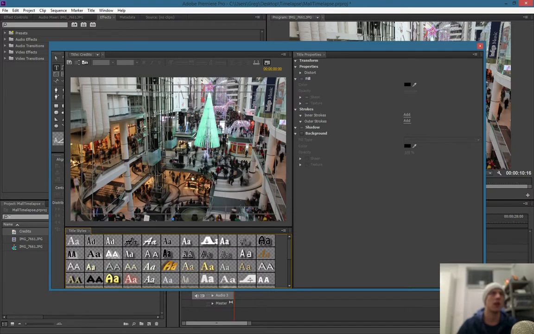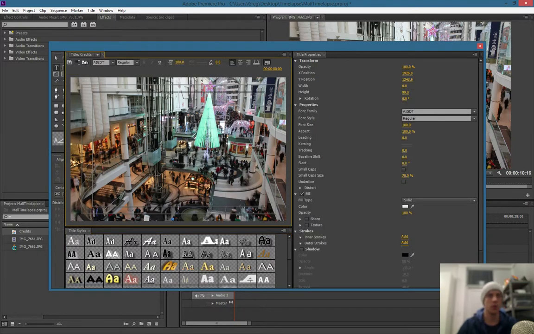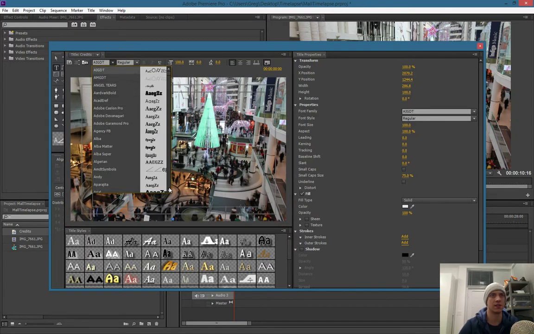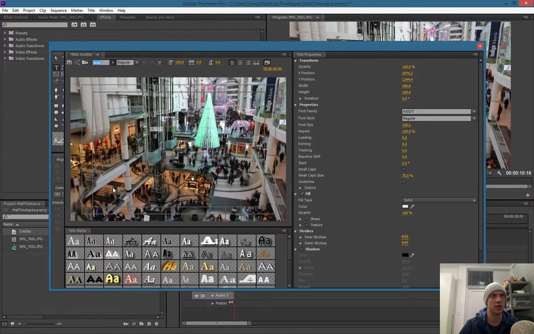So how to do that is you select the text tool here, type tool. You then start writing the credits. So I'm going to select, well, first I'll start typing, and then because this font is not what I want, I'm just going to select one that's a bit readable, because the other one is a bunch of shapes, it appears to be. We're going to increase the size, so we're going to select the text, so we're going to increase it to 400.